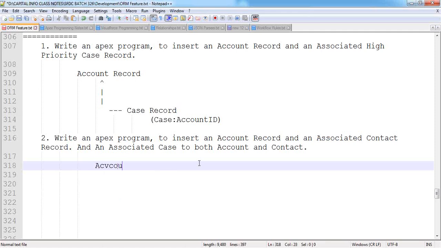Now, we have this account record. For this account, there is an associated contact.